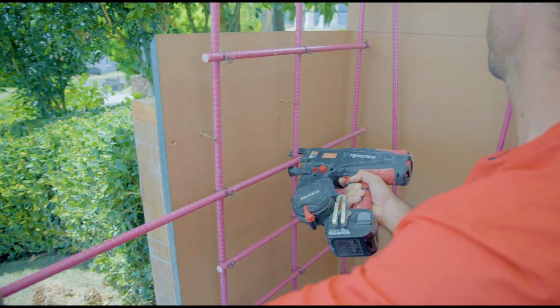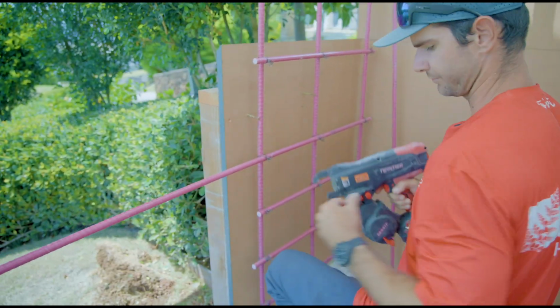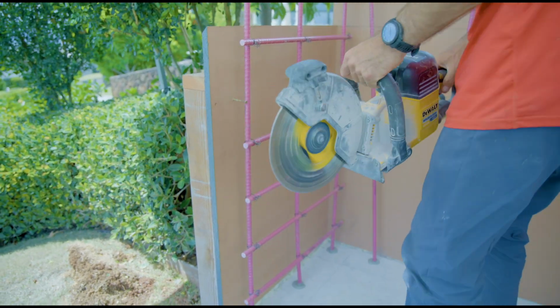So we do use a rebar tier. This is the Max twin tier. It's super fast. It makes tying rebar easy. Anybody on the crew can do it, which is really nice, and everyone just seems to really like it.